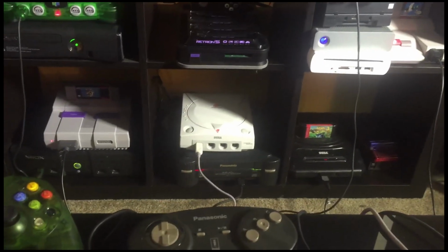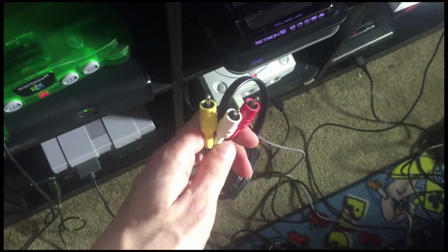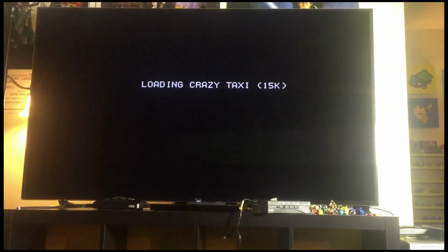Oh, also, the Dreamcast is not plugged in because I did run out of, as you can see, there's no Dreamcast thing on there. So I can't do that right now. If I wanted to get Dreamcast going, I would just have to plug that in and swap it out with like Genesis or something. I'd swap it out with that right there and it would work. So I could get it going, but come on, just start Crazy Taxi. I just gotta show this. Come on, come on. Boom, loading Crazy Taxi. There you go.